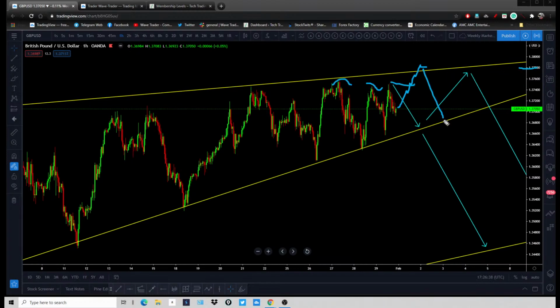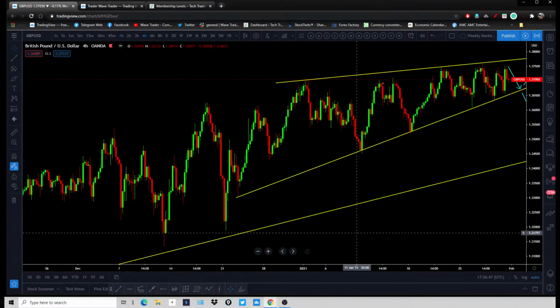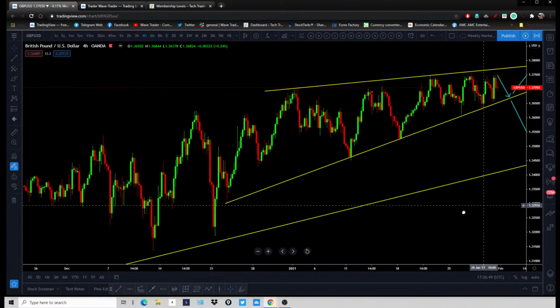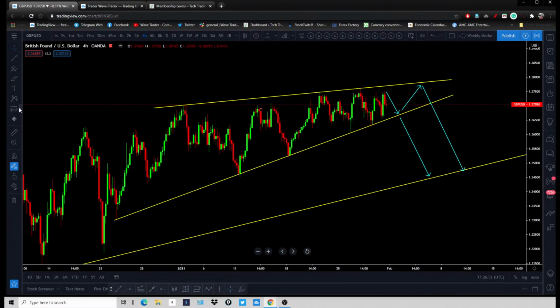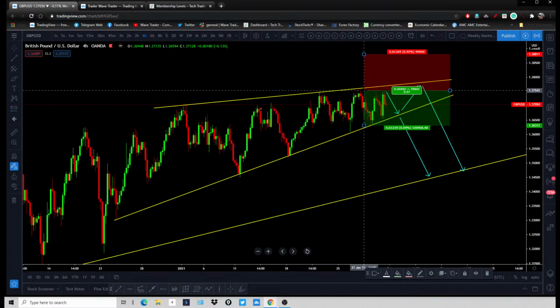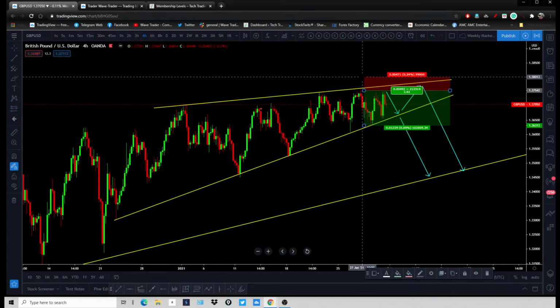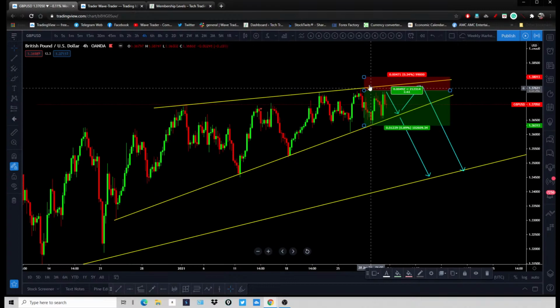So you are looking for this trade, and possibly the same trade I just showed you on the dollar CAD. If it is not breaking that wedge for the downside, simply take your profit for 50, 80 pips, whatever you are getting, and then let the price go back up. These are the kinds of trades I'm showing.